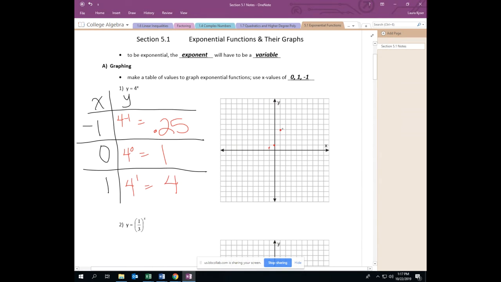Now, these curves that we're going to be making are going to look almost flat on one end and almost vertical on the other end. So this thing comes down and starts curving its way along the x-axis. And then on the other side, it almost goes straight up and down. And not quite, but almost. What this is doing is just growing very, very quickly. So it almost looks like it starts off flat and then shoots off up to the sky like a rocket. This first type of graph is an increasing graph, and it models exponential growth, where you start off small and then you get very high very quickly.